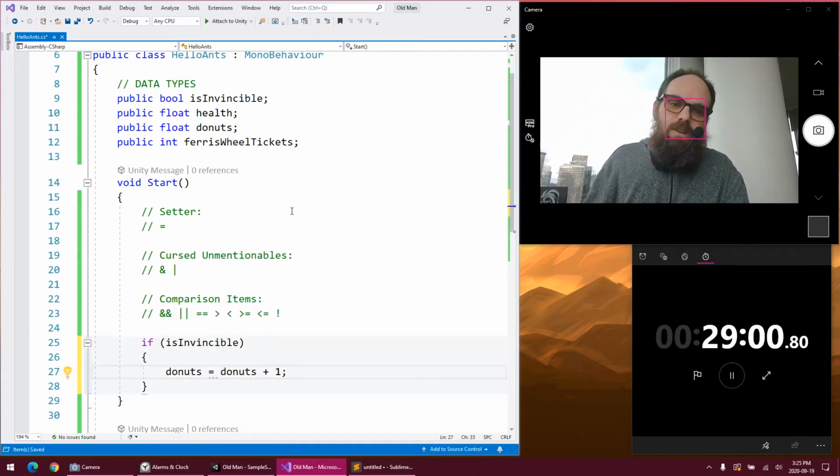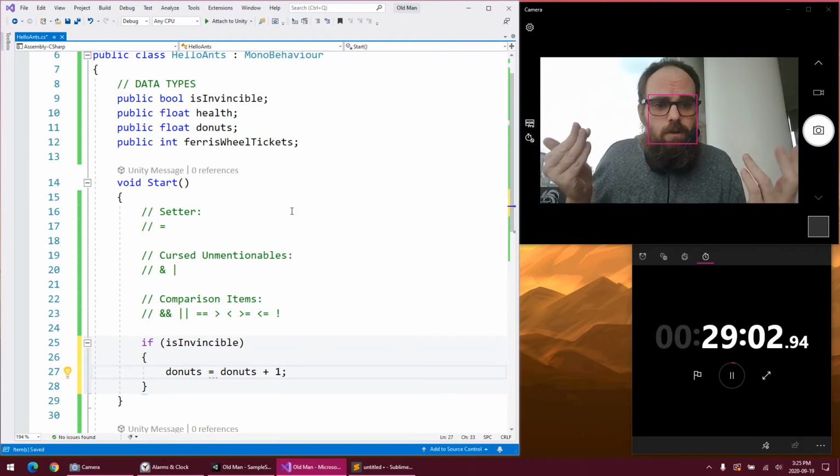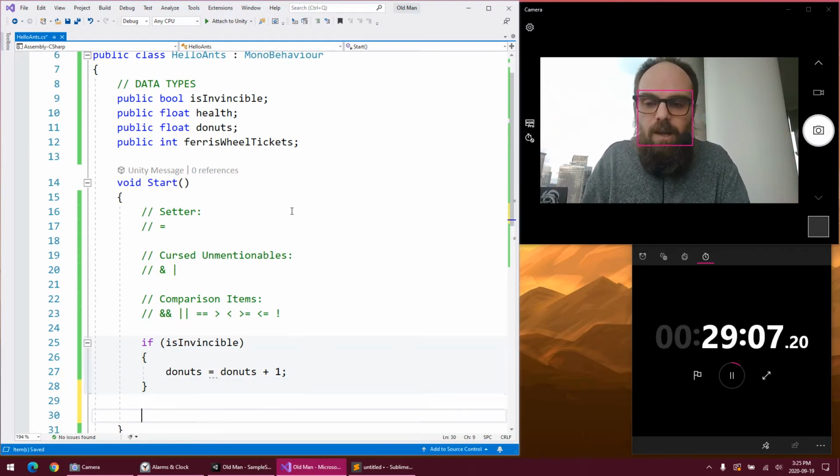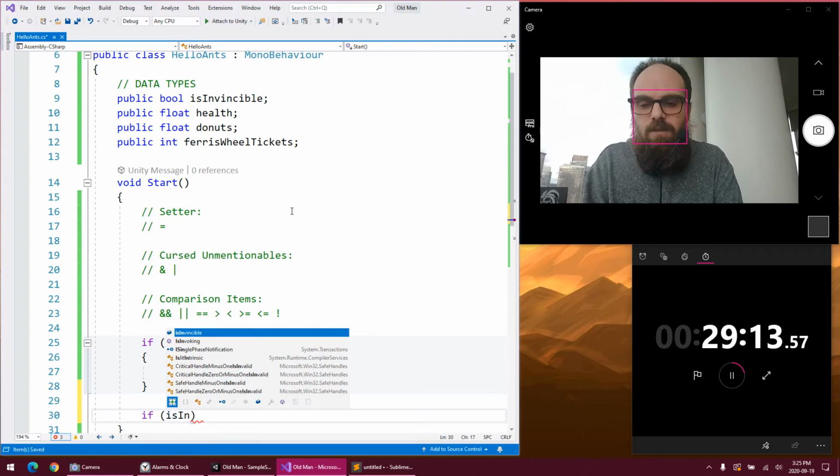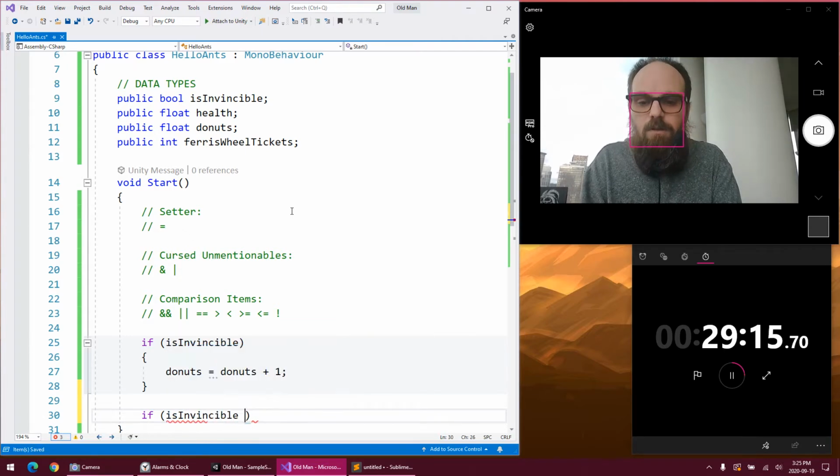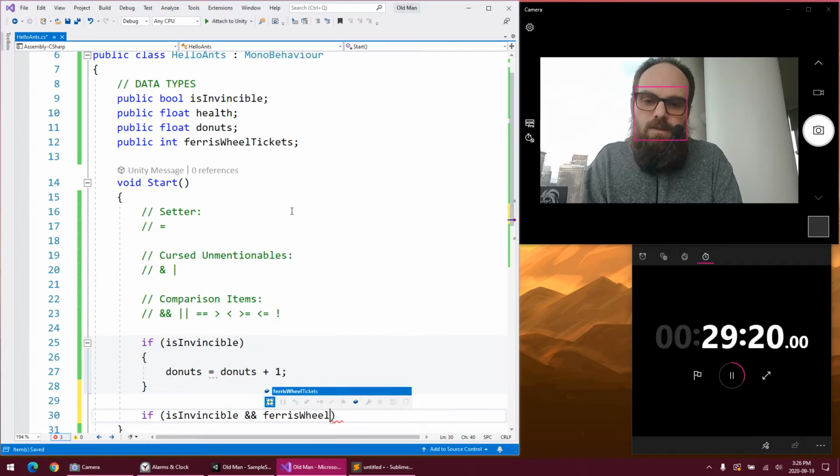I mean, that's easy enough to understand, right? If you're invincible, you earn yourself a bonus donut. It makes sense to me, right? But what if we want to check multiple things at once? You can get fancy and you can say if invincible and Ferris wheel tickets.